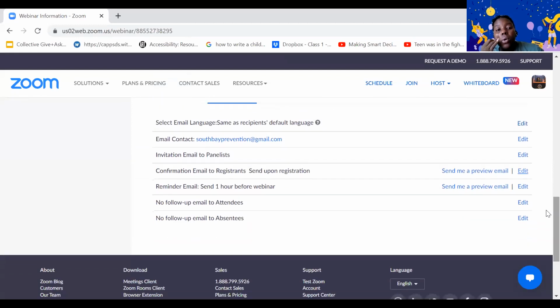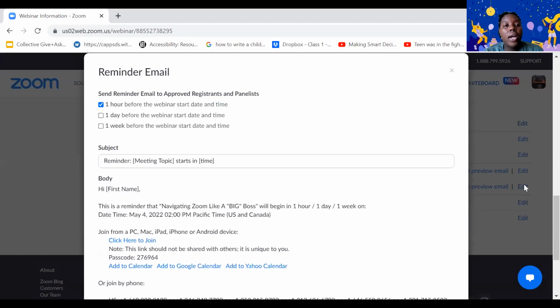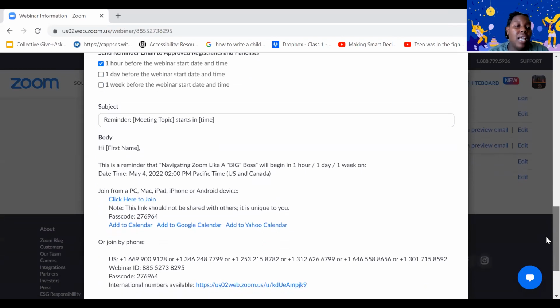And then something really cool about webinar version is that you have the ability to send reminders. You can do a week before, 1 day before, 1 hour before, and whatever you click and you save it, Zoom will send that email out. So like the email that went out today, it went out 1 hour before, it had the meeting topic, and then it says starts in 1 hour. And so you could essentially click whatever ones you want. If your event is far enough out, I would say click all 3.